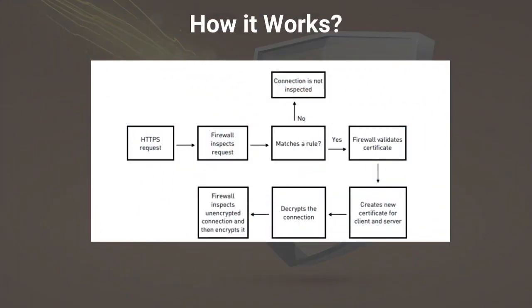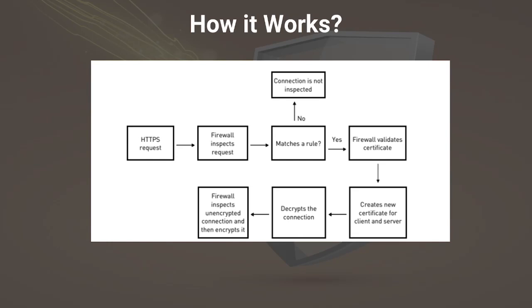So let's see how decryption works. This is about forward proxy decryption, which means protecting your internal clients from threats from the internet. Let's say we have a client generating an HTTPS request. The firewall will inspect that traffic by the outbound security policy just to see if this is generally allowed to go to the internet. If yes, then it comes to matching a rule for decryption. If it matches the decryption policy, it's going to be decrypted.